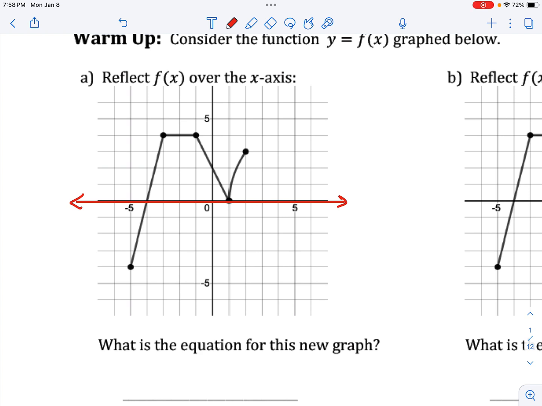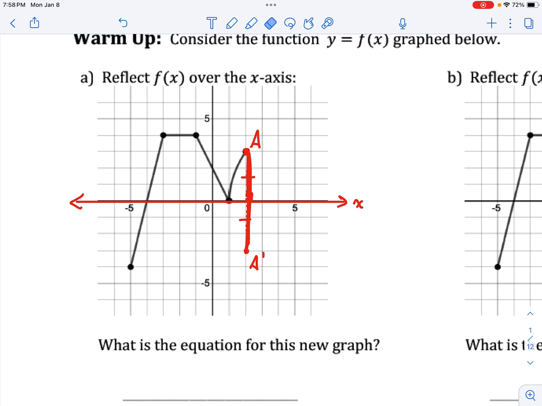How do you technically make a reflection of something? Reflections are going to be defined. If I want to start with this point here, I'll call this point A. If I want to reflect this over this axis in a perfect technical way, the way we're going to see it defined in geometry is, we start to travel directly towards the line of reflection in a perpendicular fashion, and we keep going beyond that line exactly as far as we were before we got there, if that makes sense. In other words, in this entire picture, the line of reflection, this x-axis, is the perpendicular bisector of this segment that connects A and A prime. And that's how reflections are defined.